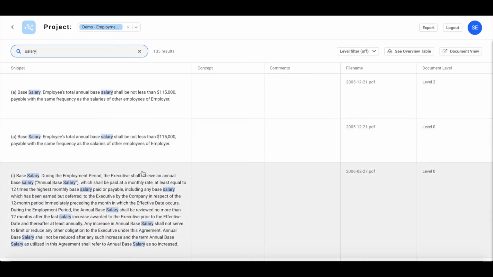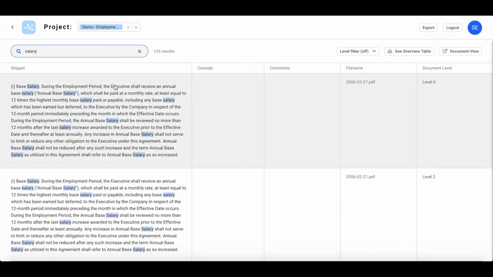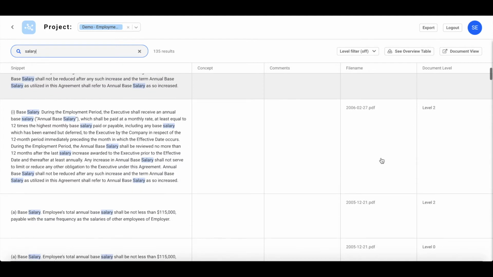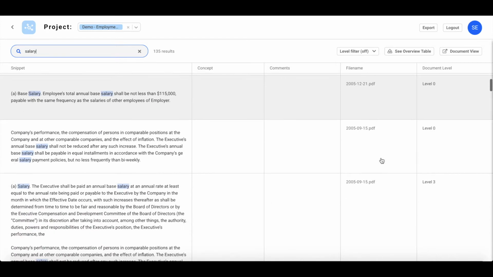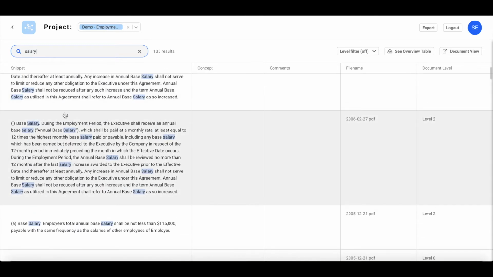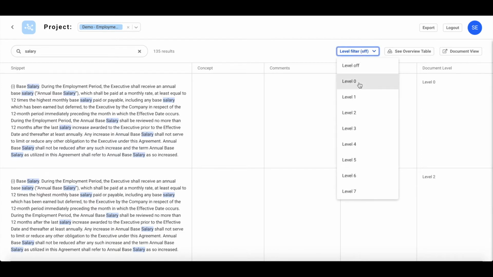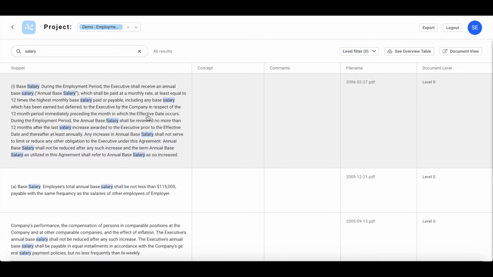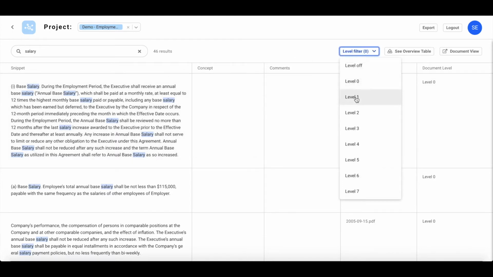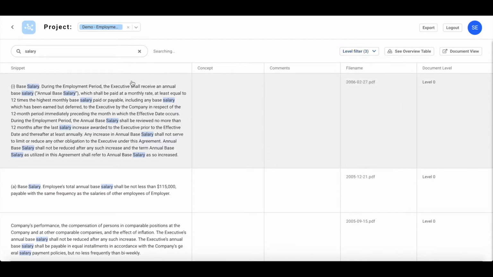There's no machine learning, but it has the special feature that it searches across all snippets in all documents. If I scroll down here, I see that it returns different file names along with matches on the left-hand side. I can also filter by what we call level. This is a kind of granularity. The microgranularity corresponds to paragraphs, and I can go up and up, aggregating these into subsections, sections, and so on. Let me choose level 3 to get slightly larger chunks here.